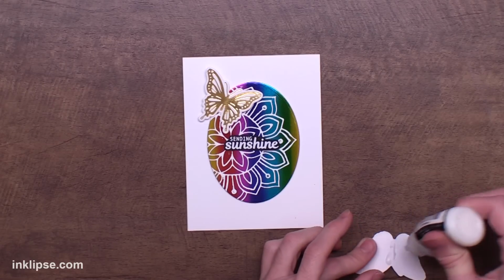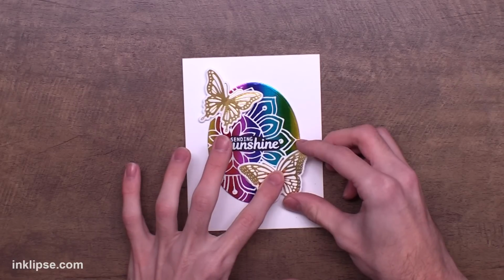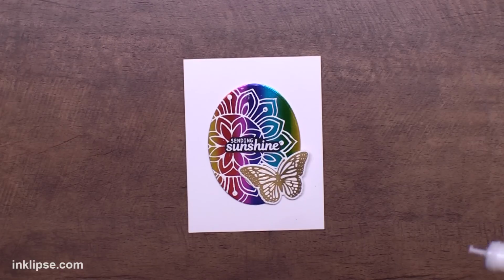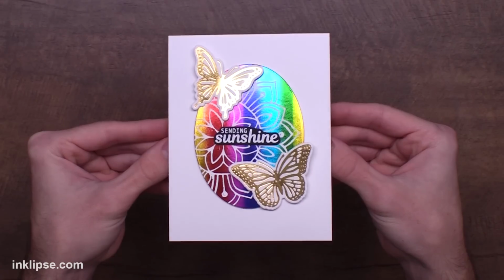I thought it needed something a little bit more then, so I went in with those butterflies that we originally foiled at first, just the regular foiled butterflies, not the negative, and I'm going to just glue those down flying in different directions on the card. I like to also make it stick off the edge of the oval. I find that it kind of grounds the whole card and really brings it together rather than just keeping the design on the oval. This one might be my favorite.